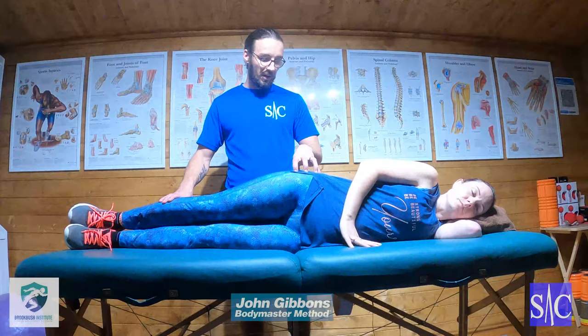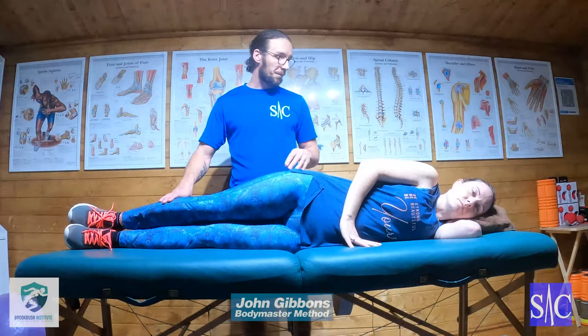Unfortunately, this isn't something you can do to yourself — you need a second person to help. My wife Vicky has come to help me demonstrate, and we're going to check her glute medius first. If it is active, we'll get a decent strong contraction and move on. If it collapses, we repeat the process three times, take a short break of 10 to 15 seconds, repeat three times, and keep going until we get the muscle activated.